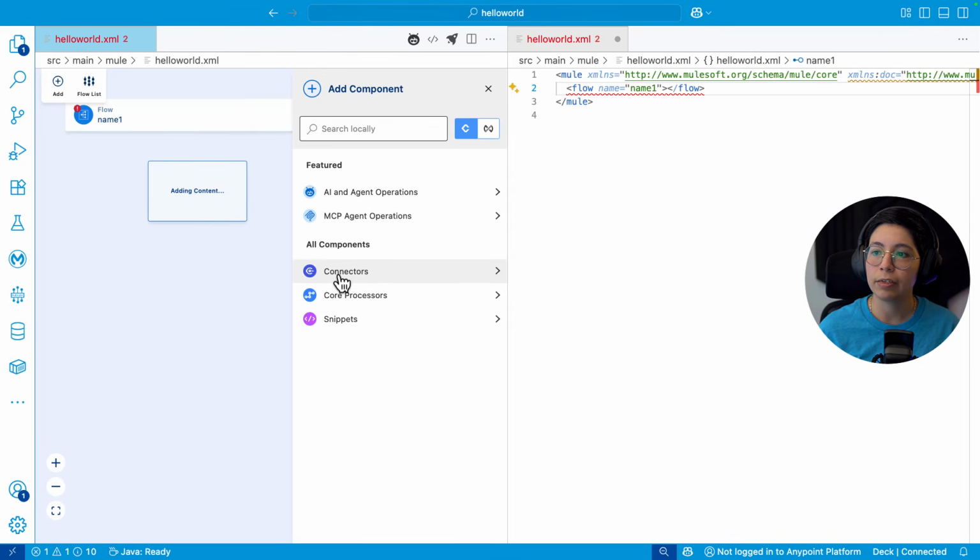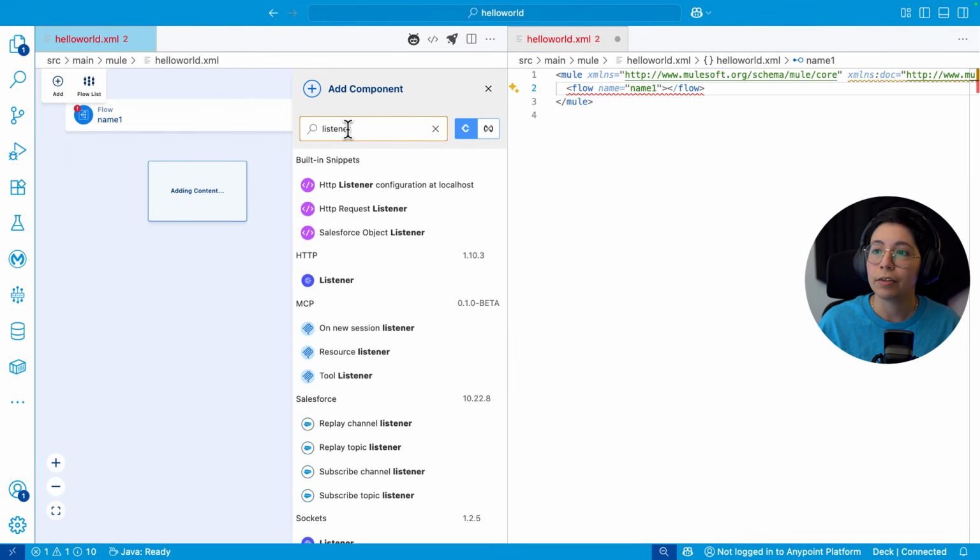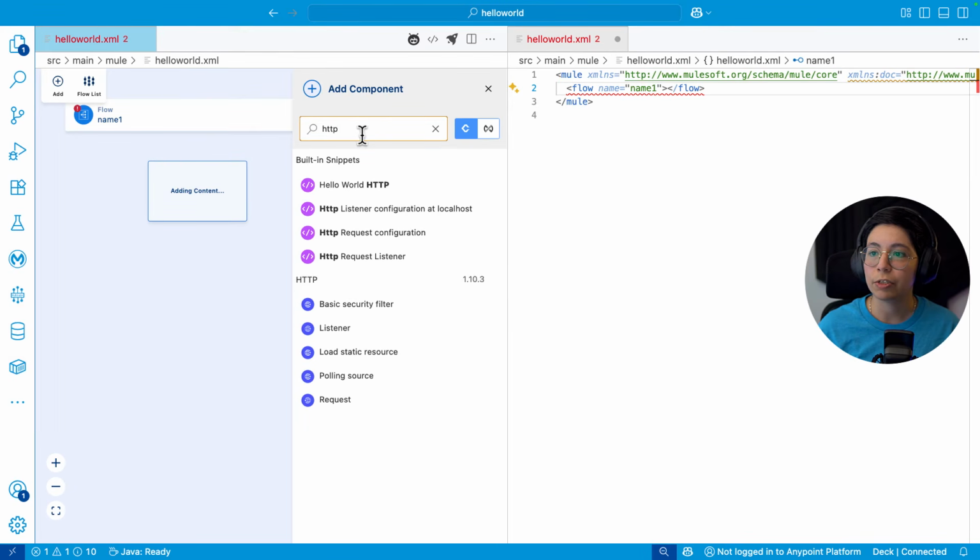I'm going to go ahead and go to connectors, HTTP listener, or you can also just look for it. So either look for the listener or look for HTTP. And once you search for HTTP, you have this, or you have some built-in snippets if you already want to use something that is there.